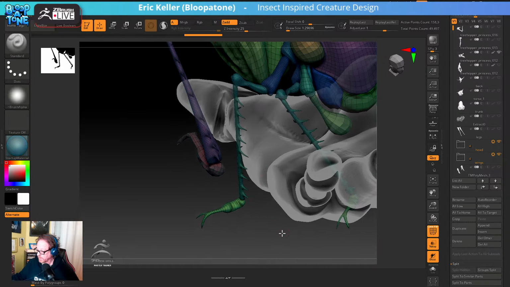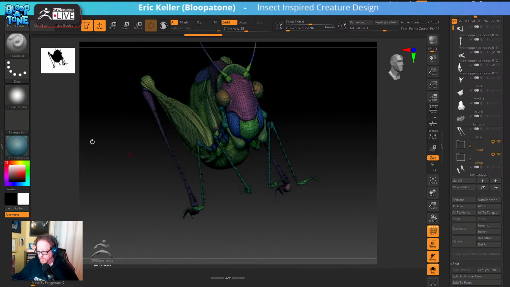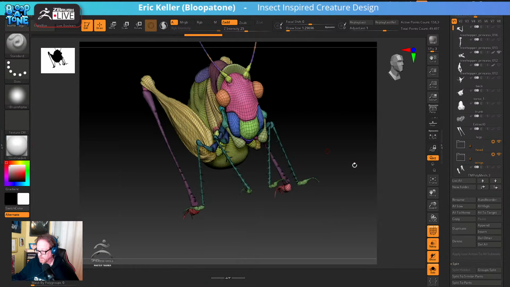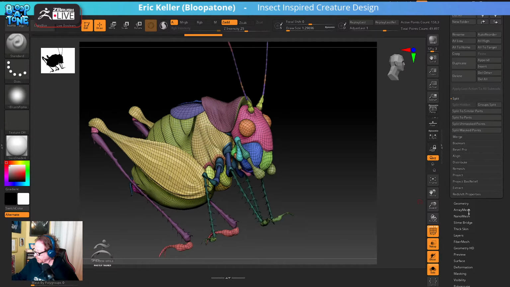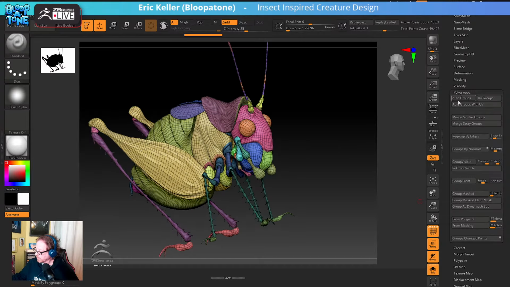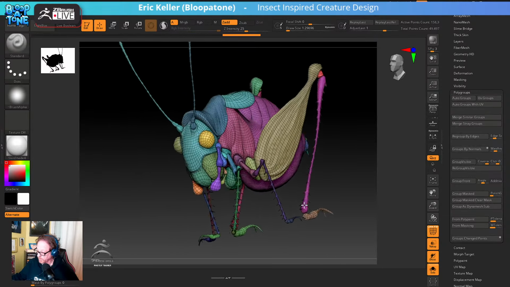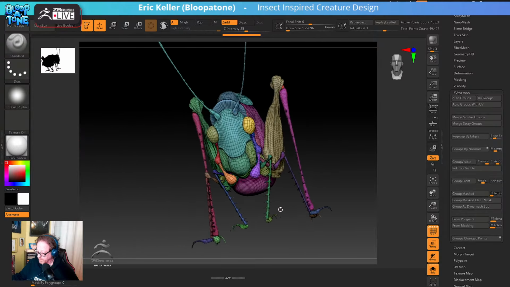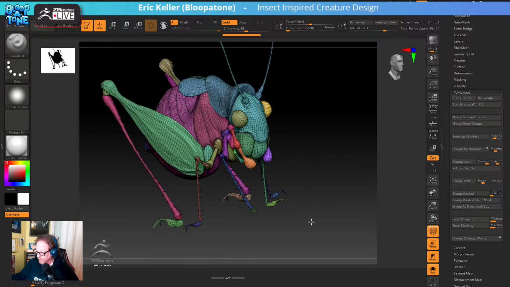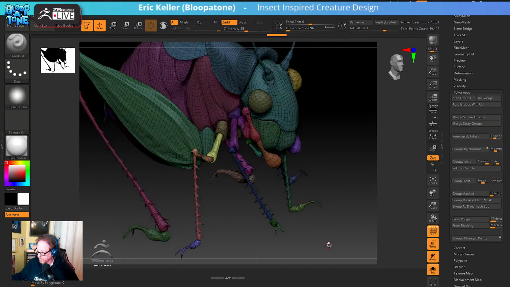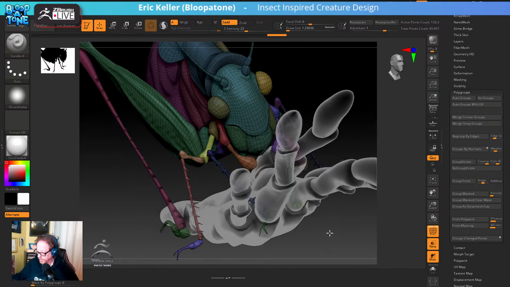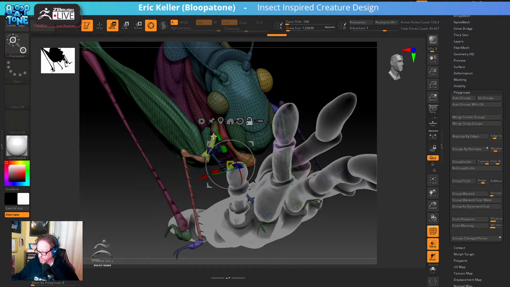Actually, what I'm going to do right here is let's do this. When I'm posing, I like to turn on this material since it's easier to see. And I'm going to go in here and just do polygroups, auto group, so it creates a new polygroup for every individual piece of geometry, since I'm going to make the pose asymmetrical. And then what I'll do is I'll control shift click on this, control shift click again, click on this one, Control Shift click on this, and then I'm going to do Control A to mask everything. That way it's just one way to go about unmasking this, and then I'll press W for the gizmo.